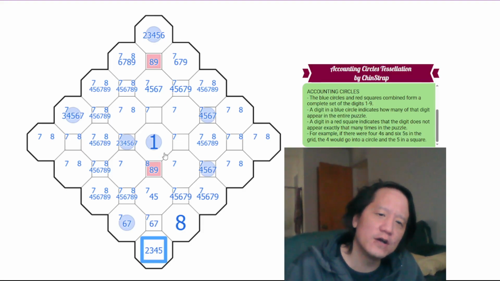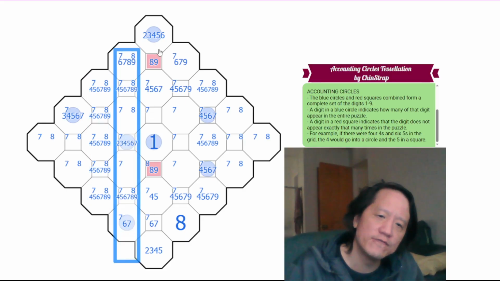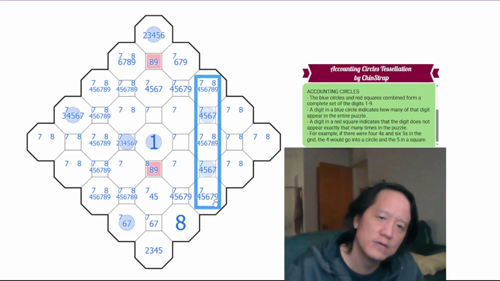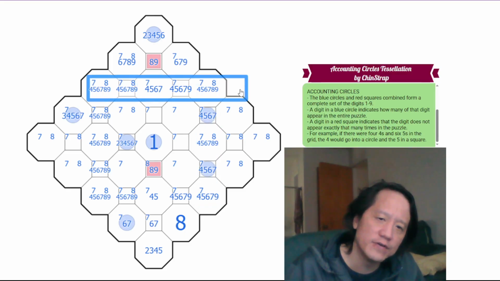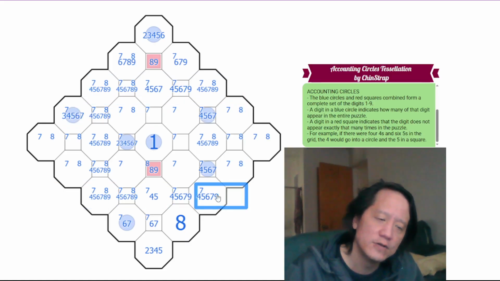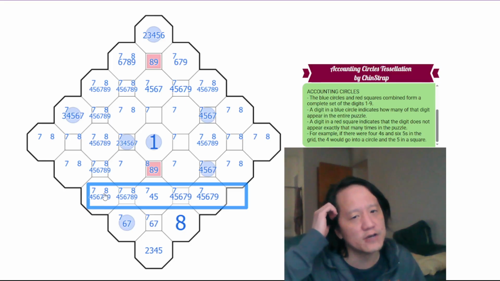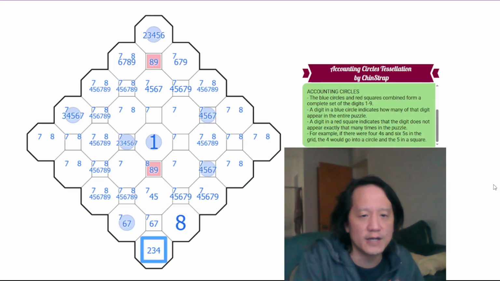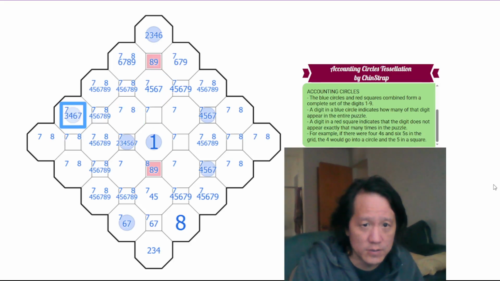Oh, for 5s, you're guaranteed a 5 in column 3, column 4, column 5, column 6, and column 7. And you're guaranteed a 5 in rows 3 through 7 also. And that's all five 5s accounted for. So you cannot have a 5 outside of those. So this cannot be 5. This can't be 5. You cannot have a 5 here. Interesting.